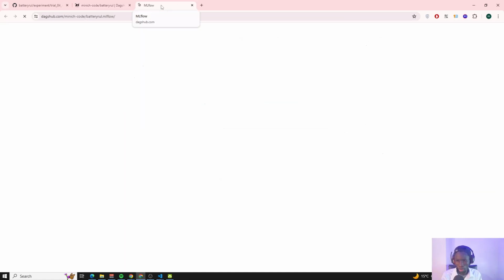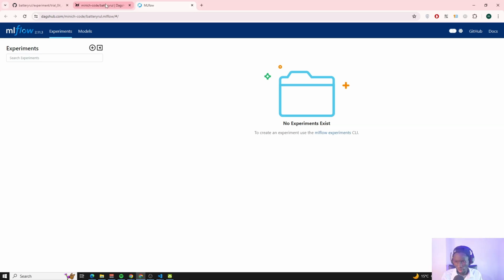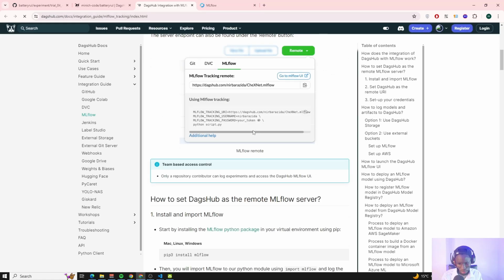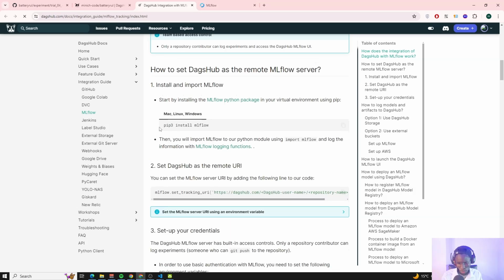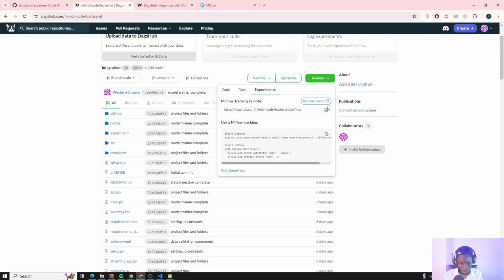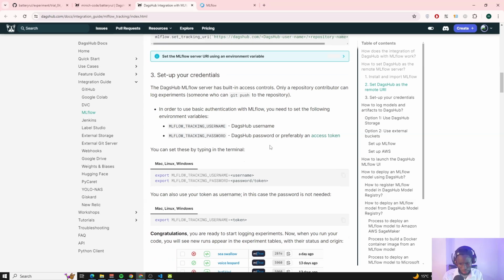If you want more information about what we have just done, there is additional help somewhere. From the additional help, you can follow through. Remember we installed our MLflow library. Then this one here, set the Dagshub as a remote URI. You can set MLflow set tracking URI. Then we copied that remote tracking link.